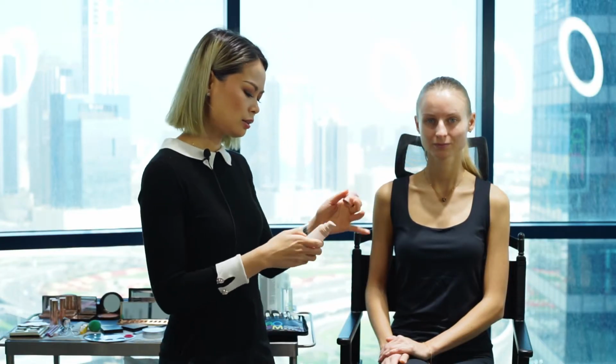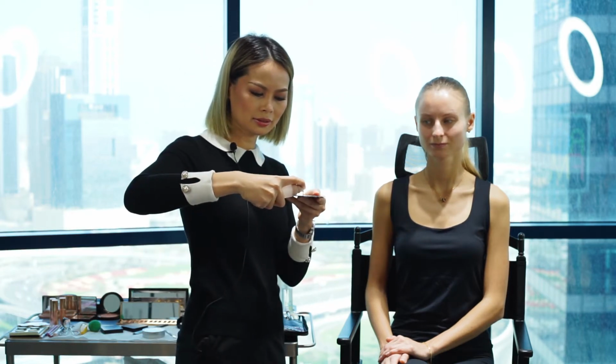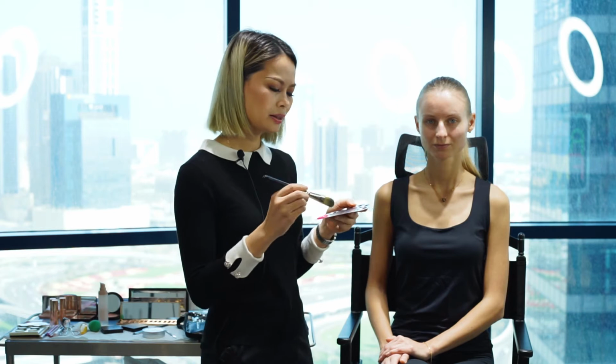Now I'm going to prime her face using the Fenty Beauty primer. I'm going to take a little bit on my palette. I'm going to use my synthetic brush.